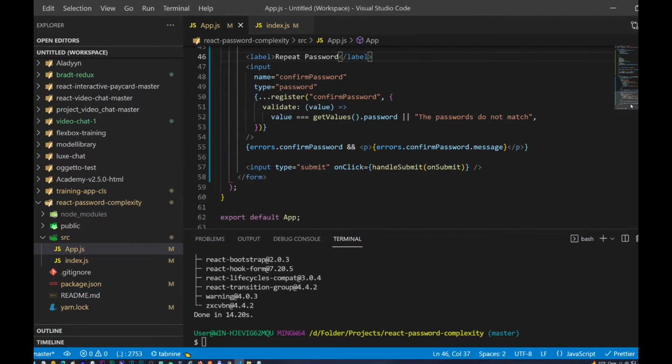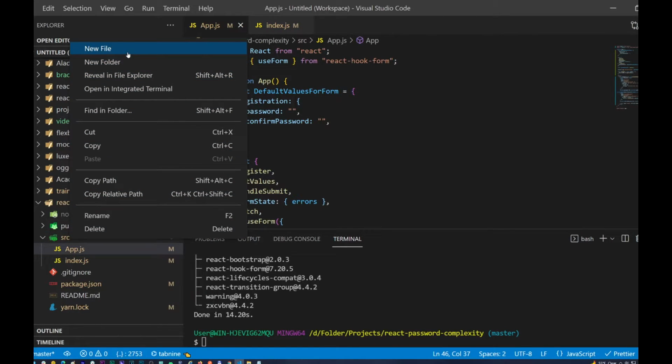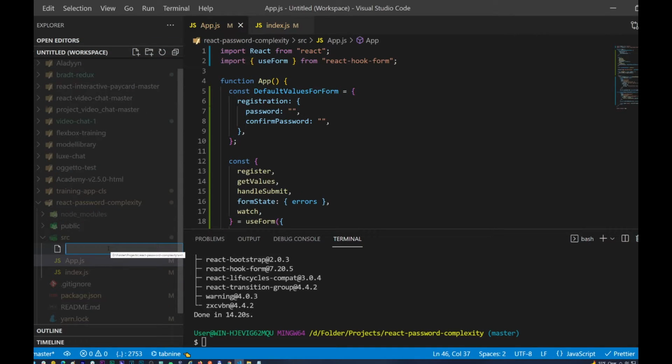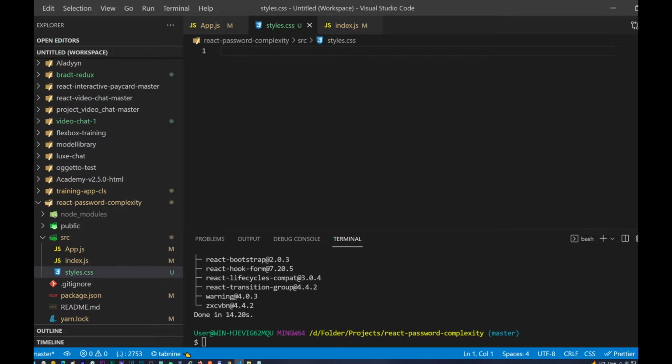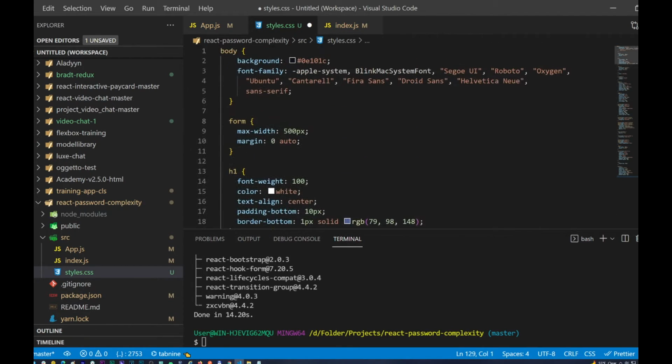Alright, and of course, we need some styles. So I need to add a new file, call it styles.css. I don't want to waste your time creating the styles with me. All the code will be on my GitHub account.